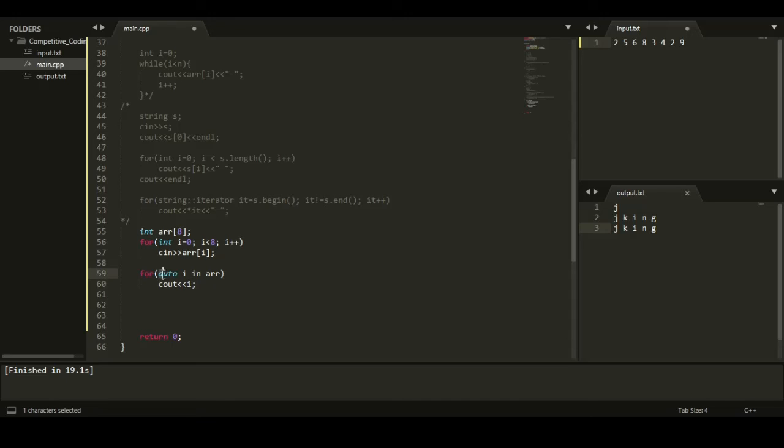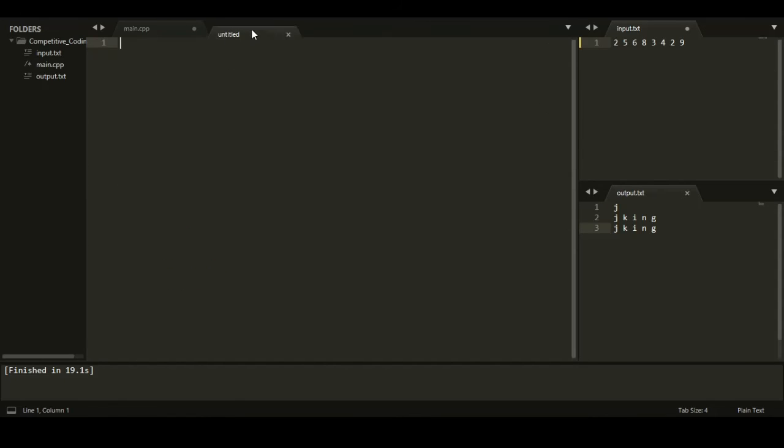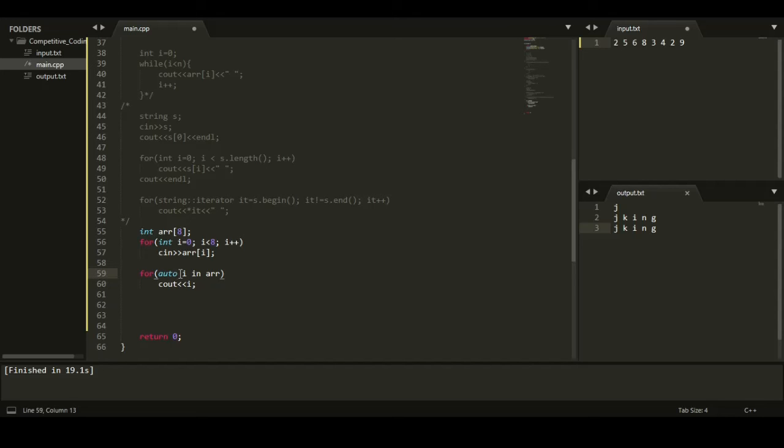So what auto is, we have a feature in Python usually that, wait, let me just make a new screen. In Python, if you have any variable, suppose var, and you assign it any value, let's say 4, it's gonna automatically give var a data type of integer, or if you give 4.0, it's gonna give a variable type of double or float, or if you give it a string, it's gonna give it a string or a character automatically. The program will by itself declare this variable. You just need to initialize it. So yeah, auto does something similar in C++.